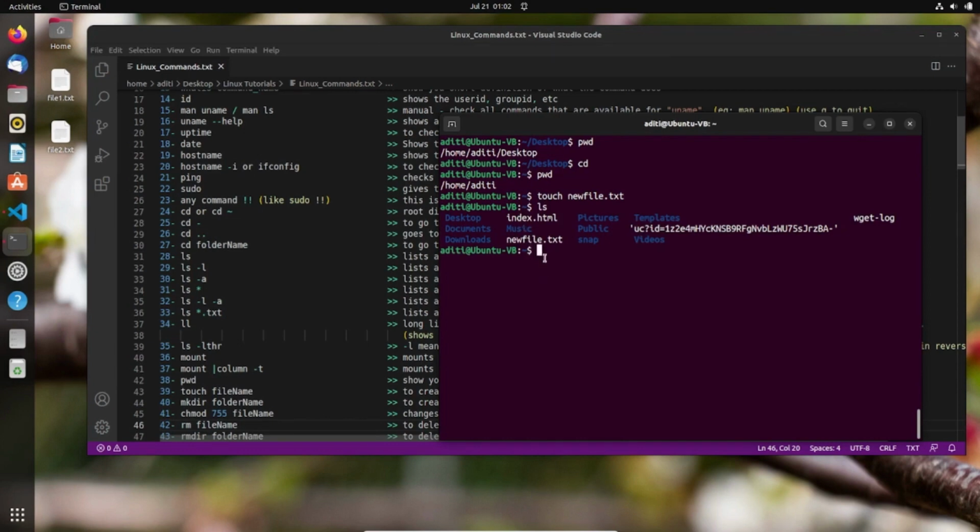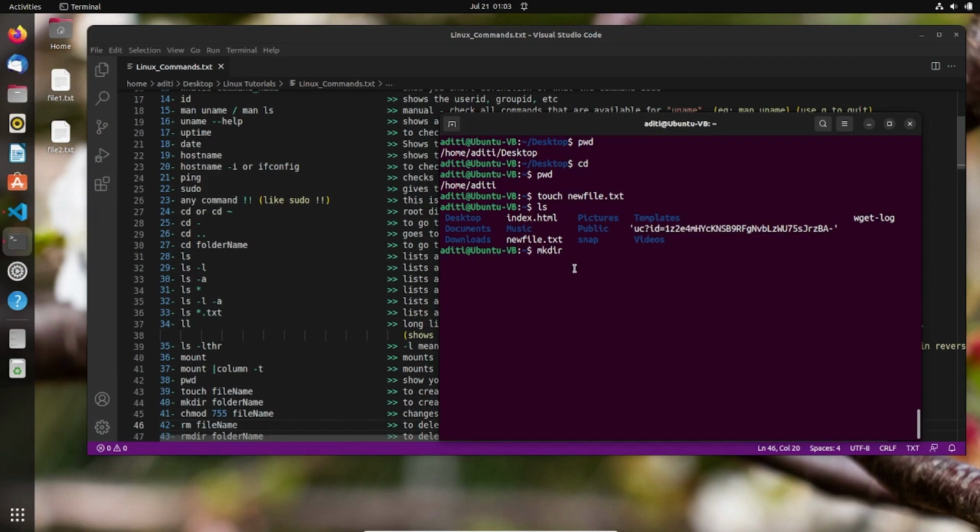Similarly, I can create folders also. For creating files I am using the touch command, and to create folders I'll use the mkdir command. mkdir means mk is make and dir stands for directory, so it is basically make directory. Don't get confused between directories and folders.